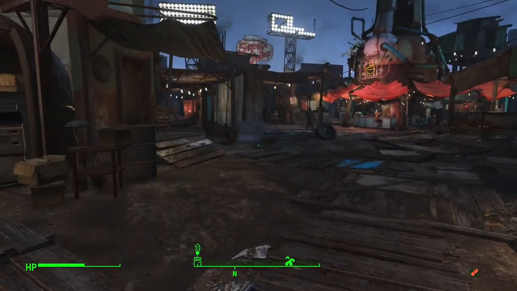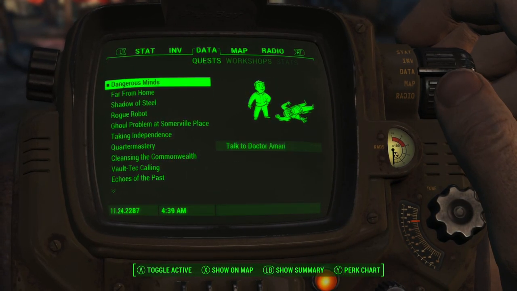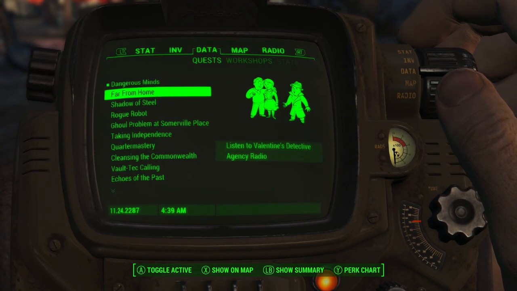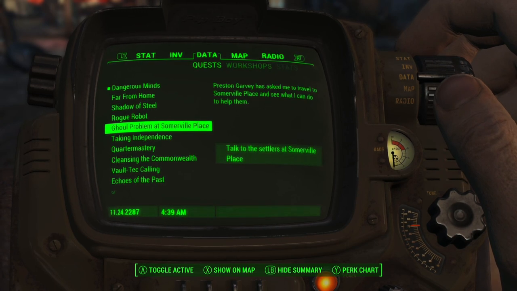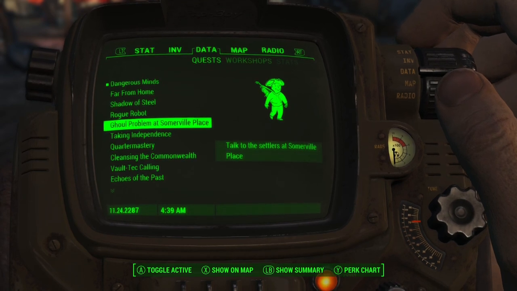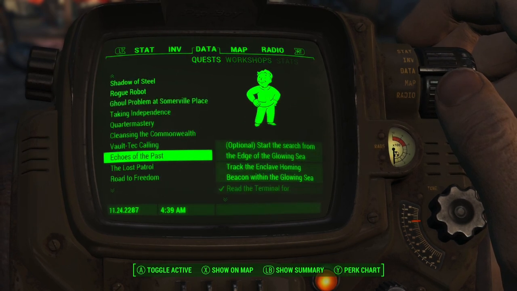Well, I think this is where we're going to end this part. Been filming for almost an hour and a half. Next time, we'll carry on with Dr. Amari. Oh, Far From Home. That is the Far Harbor DLC intro, actually. So we got a lot of robot quests to do. Some of these I'll probably film. I'll probably do, like, Rogue Robot, Somerville Place, Quartermastery and Cleansing the Commonwealth, and then, yeah, stuff like that I'm not going to film.